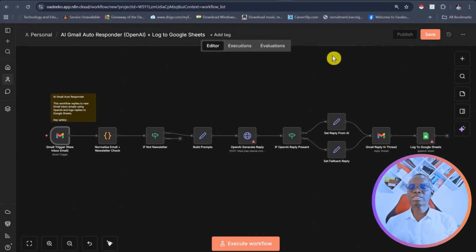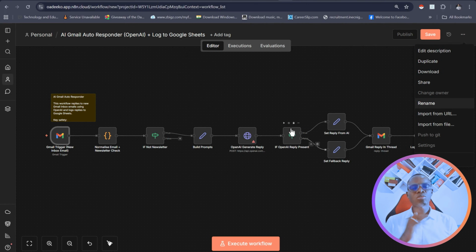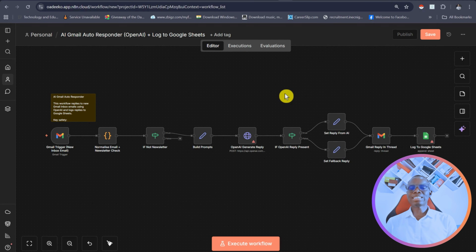Go to that GPT, pin it to your ChatGPT so that next time you want to use it, you can always find it there and use it. Whether you are on the paid version or you are on the free version, you will be able to use the GPT for whatever things you want to do regarding building workflows. So again, if you want to download your workflow from your expiring account, come to the three dots here and download. For you to now import it back to your new account, import the file. So this is the lesson for today.